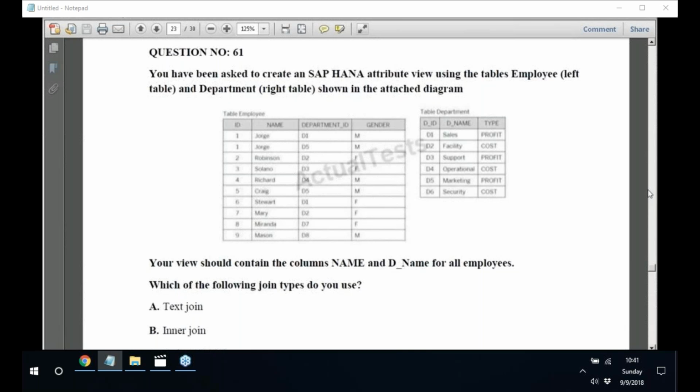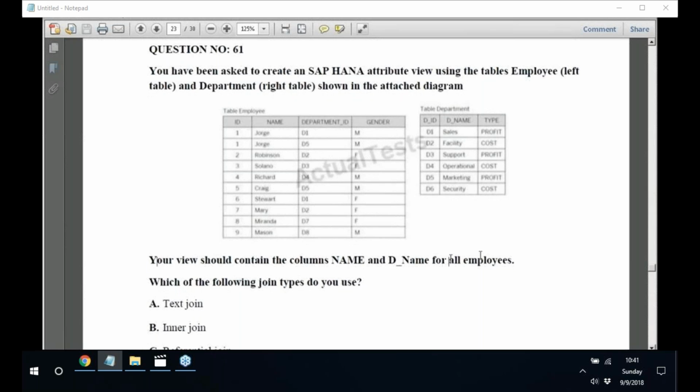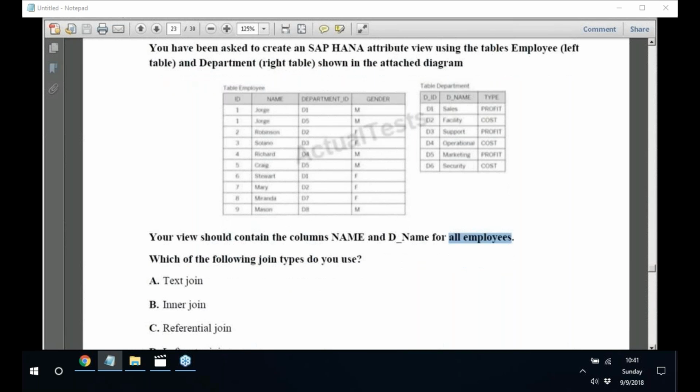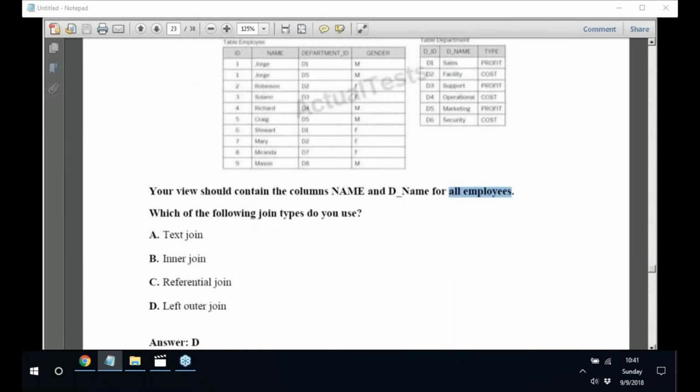When you require all the employees, a lot of participants choose inner as the answer. The answer is D, which is a left outer join. Now let us go to the next question.